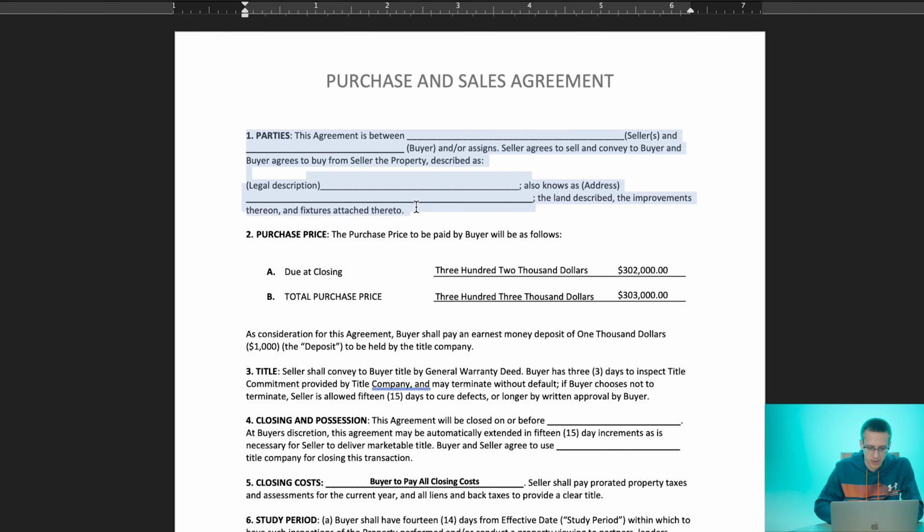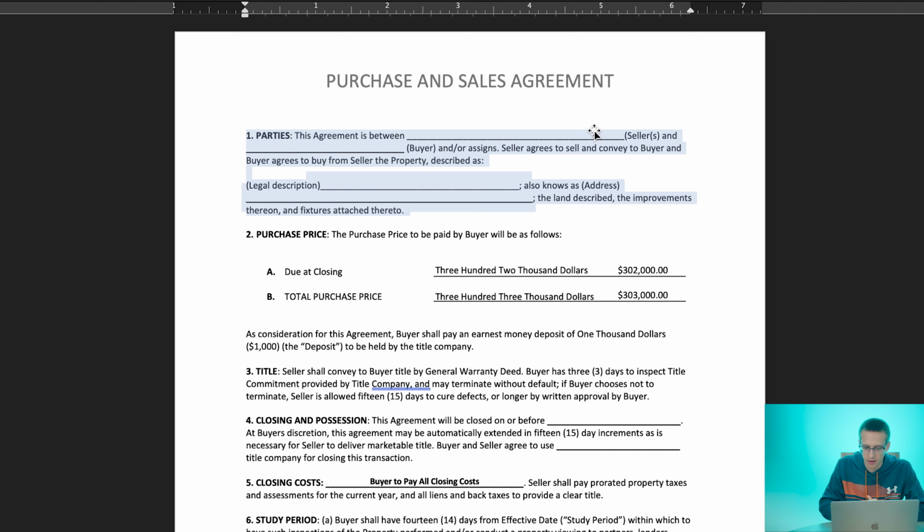So this first section right here is labeled parties. Now this is just going to go over the parties that are involved in this agreement. It's going to touch on the address of the property you're looking to purchase. And that's pretty much what this section is going to cover. So up here we have, this agreement is between blank sellers and blank buyer and/or assigns.